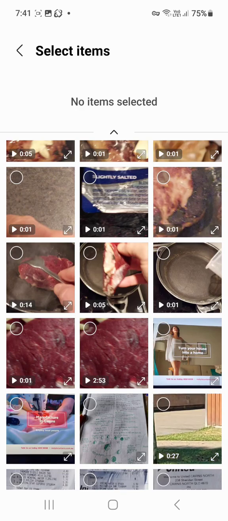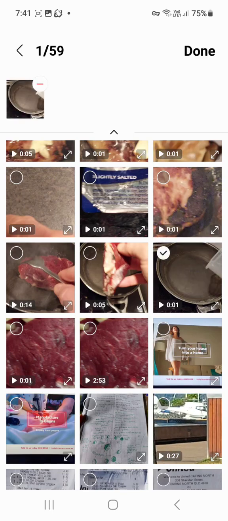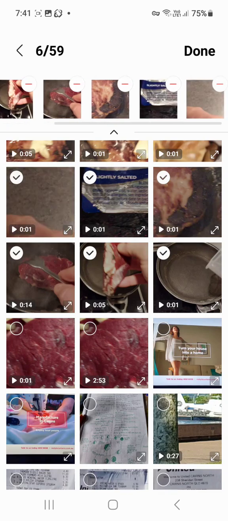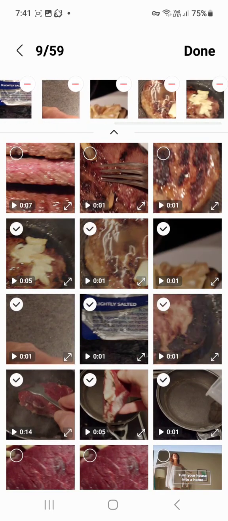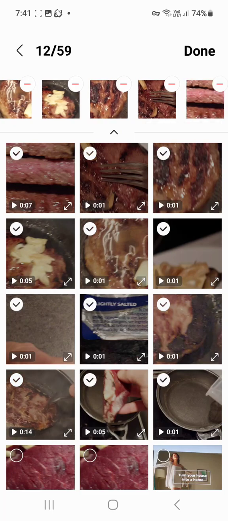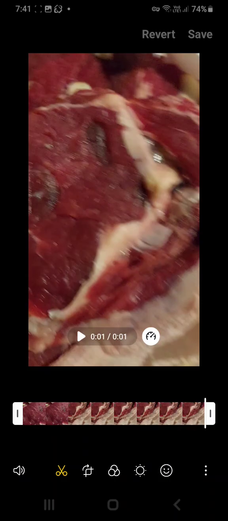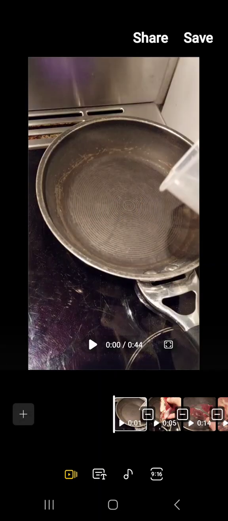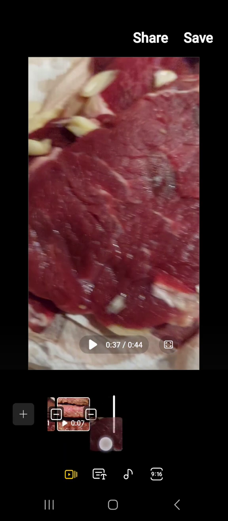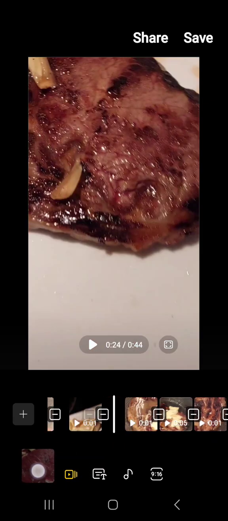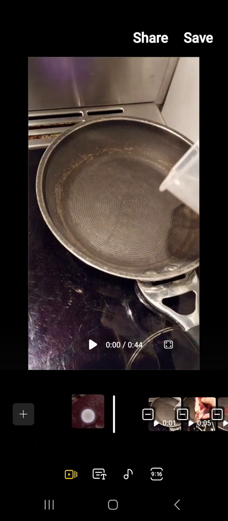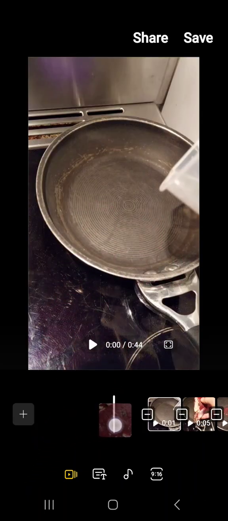Okay, so we select the videos that we want to add to it, and these are in chronological order, but they may not be added in that sequence, which is the trick. Going from the bottom to the top of the screen, and then we'll select done. Forgive the background noise. I don't have my own video editing studio at the moment, and they all load in the background. The one little trick is this is the first video, but it's been added to the end. So I've just selected it, and I'm dragging it right towards the front.